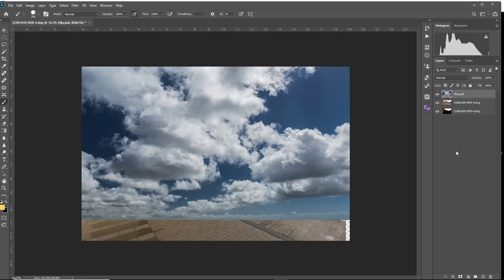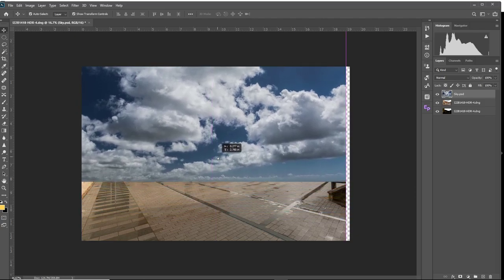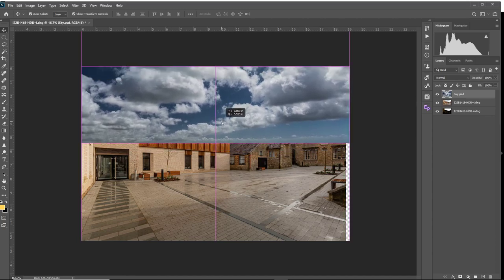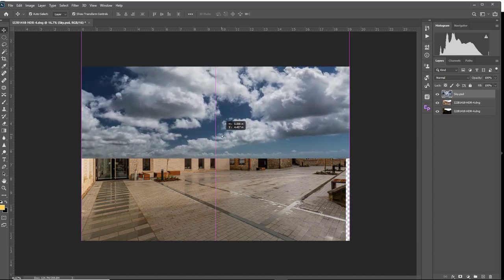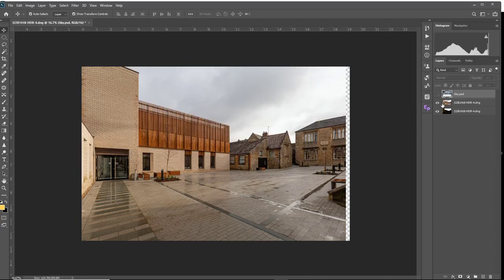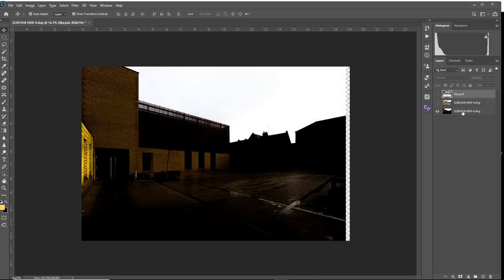It's the default setting. Okay, before we do anything, I want to put this sky in the right place. What I mean by that is, if you look down at the bottom of the sky, the clouds are much more compressed because it's nearer the horizon, and we want that to be where the horizon should be. So I'm going to push that up to the middle, and that'll look a bit more natural. Okay, next thing we're going to do, we can hide that layer, and we can hide this one as well, and we're only interested in this one, so we select it, and this is the one we're going to use to create our mask.